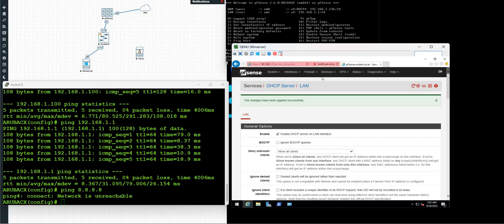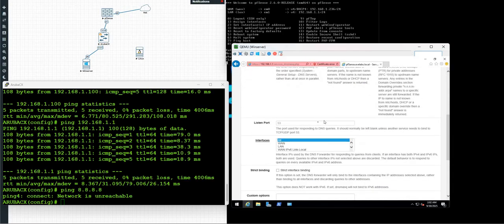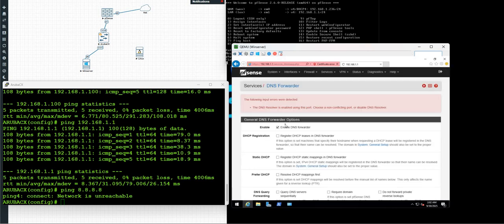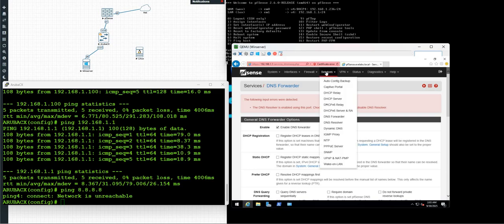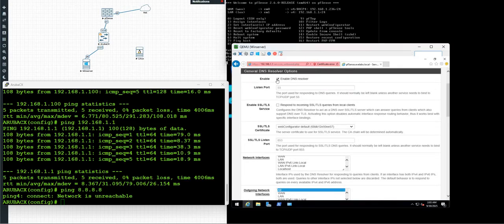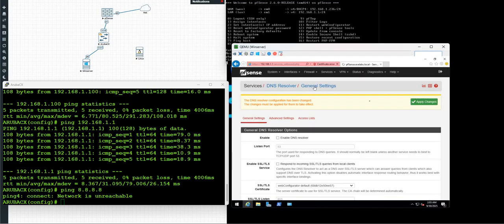Alright, now we need to go to our DNS forwarder. Basically, I'm going to enable that forwarder, and if it doesn't know something, it's going to go back to my general DNS resolver. Okay, so we need to go to Services, go to DNS Resolver, and uncheck that. I need resolvers in there, so we'll do that right there. And then we're going to say save, so take off the resolver. Then we're going to do a DNS forwarder.